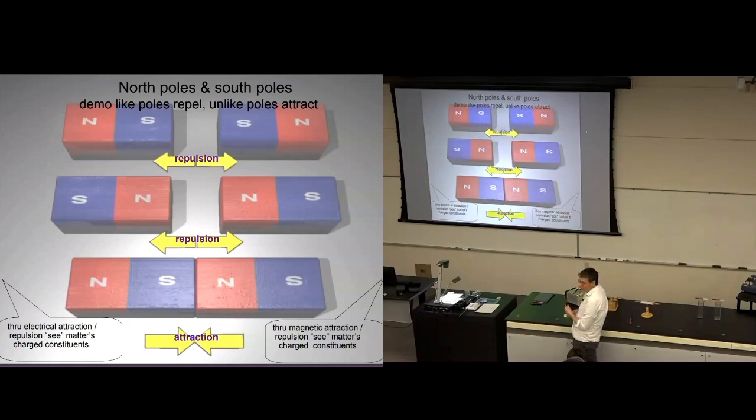And then finally, here's the other case, when you've got a north pole and a south pole, or a south pole and a north pole. In that case, you get attraction. So these two magnets are pulled together. So that's shown here. And so this is a summary, just like two positive charges will repel, two negative charges repel, positive and negative charge attract one another. This is a summary of that. Just want to show you a video of that.